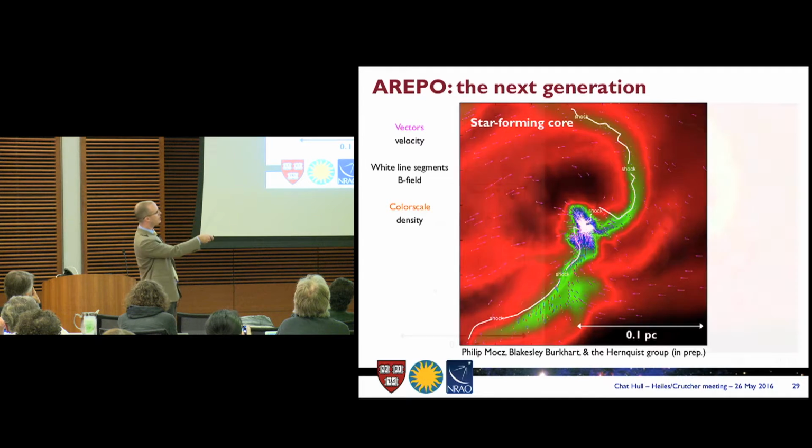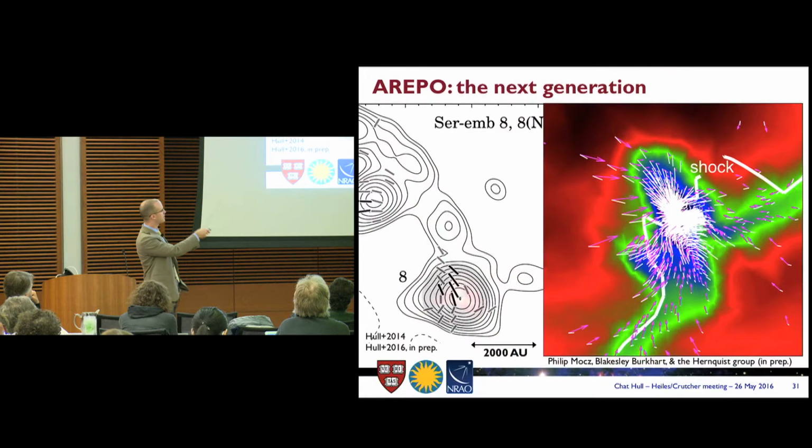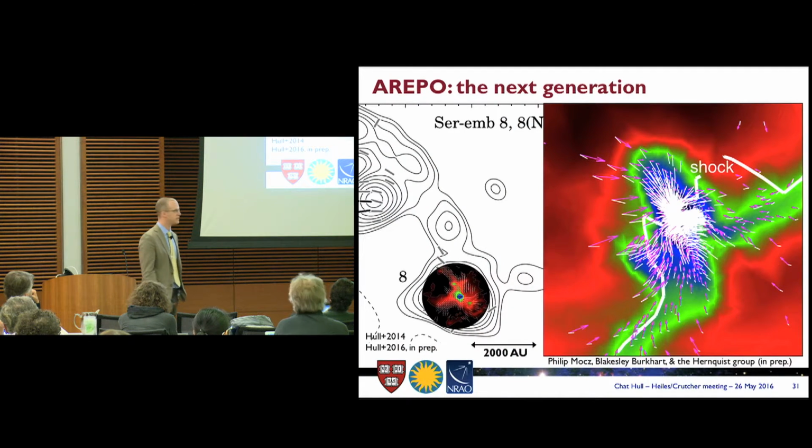Phil will tell you all about this later, just to show you to scale what we're talking about. This is the CARMA data. Here's a shock front, which may well be the origin of this filament along which the 2 cores are forming here. We zoom in and then put the ALMA data. We need to get to higher resolution to really be able to compare with the ALMA scale, but we're getting close, and Phil's doing really great work. So this is some nice work in progress using both cutting-edge observations and simulations. So things are pushing forward here.